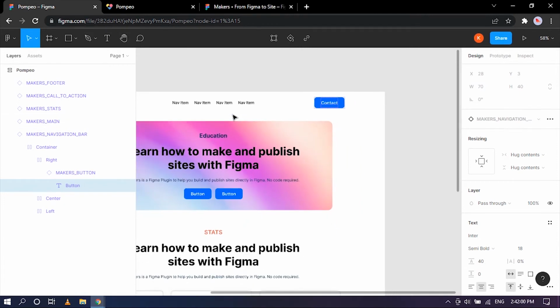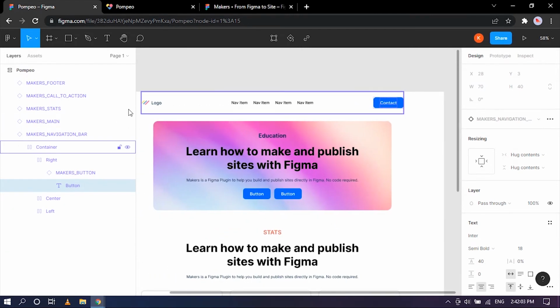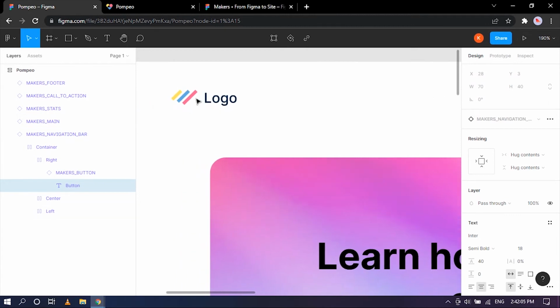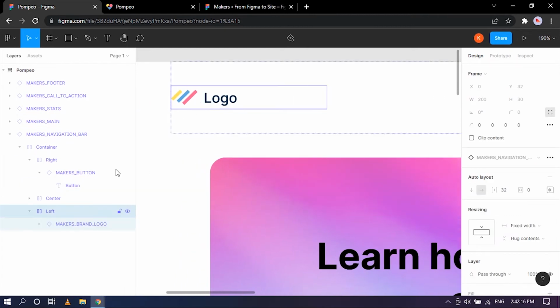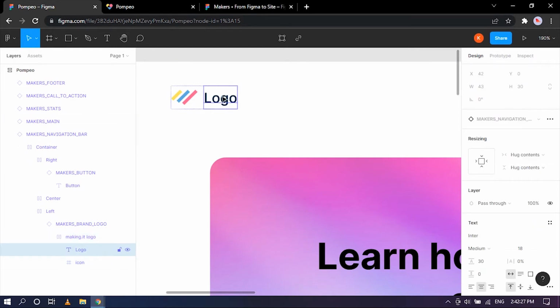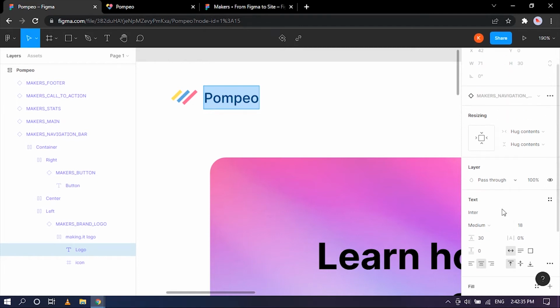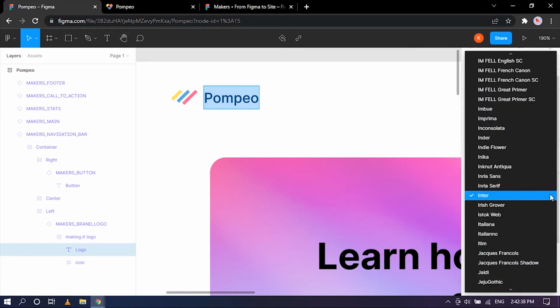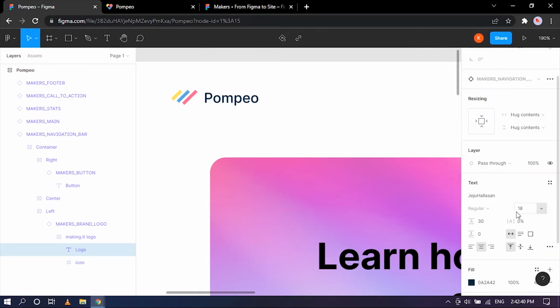Now let's zoom back out, and I'm going to reword the logo as well, and I'm going to remove the three rectangular blocks, the color. So I'm going to drop this down. Logo is the logo, so let's go ahead and reword it. Good. So I'm going to highlight it and change the font. So let's see what we can come up with.